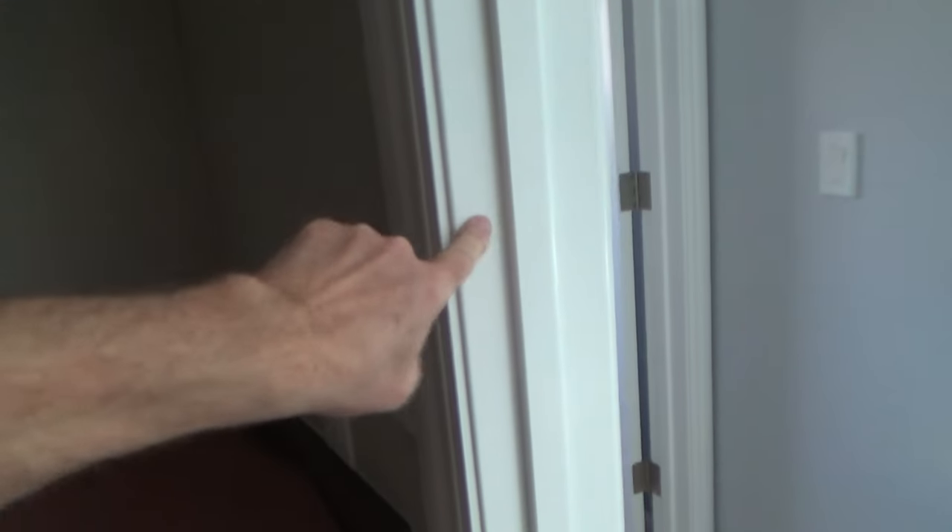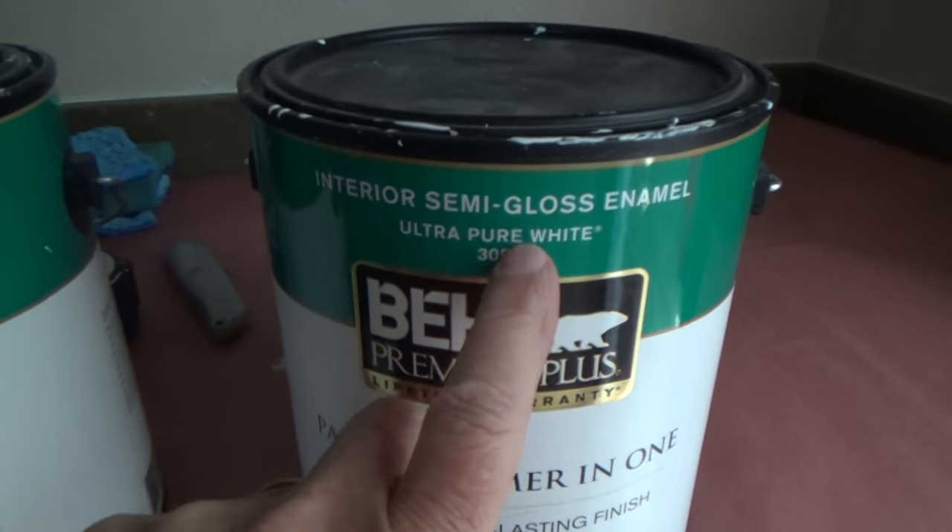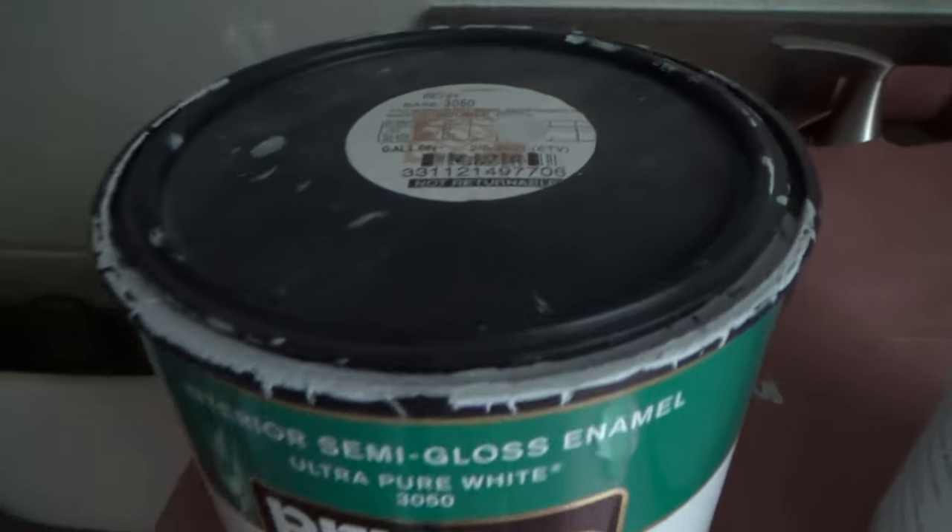There's a slight change of plans for my painting. I thought I would use the double-click and use semi-gloss on the walls and the ceiling. Initially I was thinking of putting semi-gloss white on here, the same color as I painted the doors, door jams, and trim. I thought I would just do away with the white and do double-click on the ceilings and walls because the white really doesn't stand out as much as I thought it would. I've got the semi-gloss — this is pure white — and then this is the semi-gloss double-click.